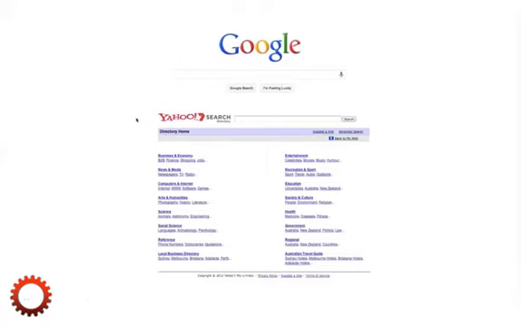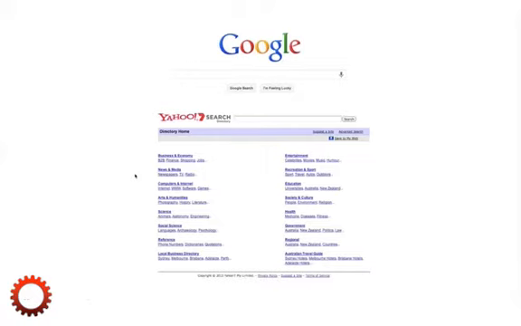So you'd land on a page, and you can see the Yahoo directory there that I've got a picture of, and you would drill down into the category you wanted. You'd go, okay, I'm looking for something to do with science. So you'd click science, and then you go, okay, I'm looking for animals. And you try, in a directory style fashion, to dig your way down to what you're looking for.